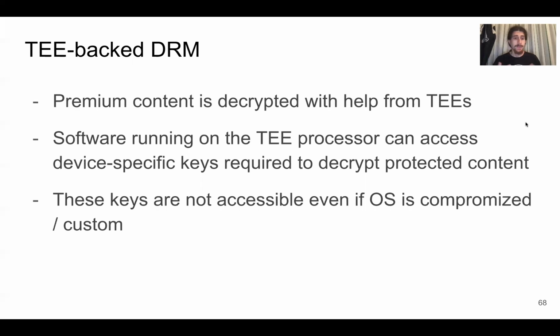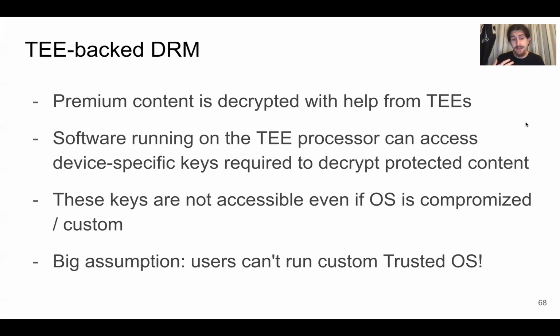When there was no TrustZone, normal systems basically downloaded things encrypted, and then they would try to decrypt it, and then they would show it to the user. And of course, they would try to do this decryption with a crazy amount of layers of obfuscation, so that the attacker has some problems trying to understand, oh, that's where the raw stream is unpacked, and then I can dump it. But now basically people can use this TEE-backed DRM. So even if you compromise the operating system, you still have a tough life. Okay, cool.